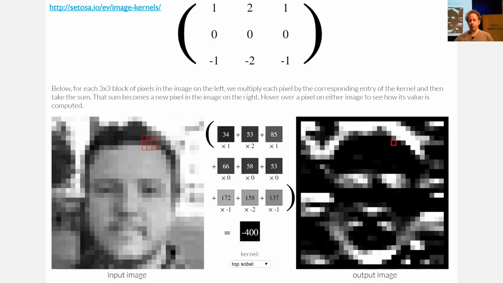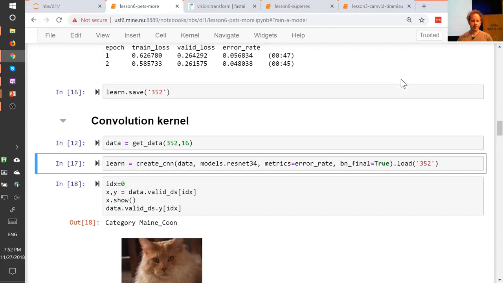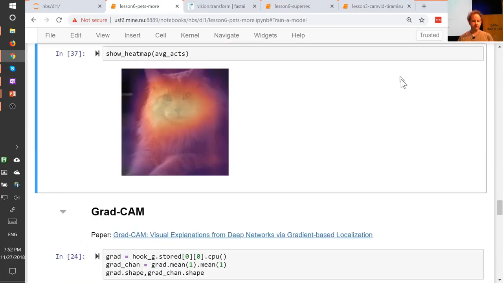But we're kind of at a point now where we want to be able to do things like that. And although we're adding this functionality directly into the library, so you can run a function to do that, the more you do, the more you'll find things that you want to do a little bit differently to how we do them. Or there'll be something in your domain where you think, oh, I could do a slight variation of that. So you're getting to a point in your experience now where it helps to know how to do more stuff yourself, and that means you need to understand what's really going on behind the scenes.